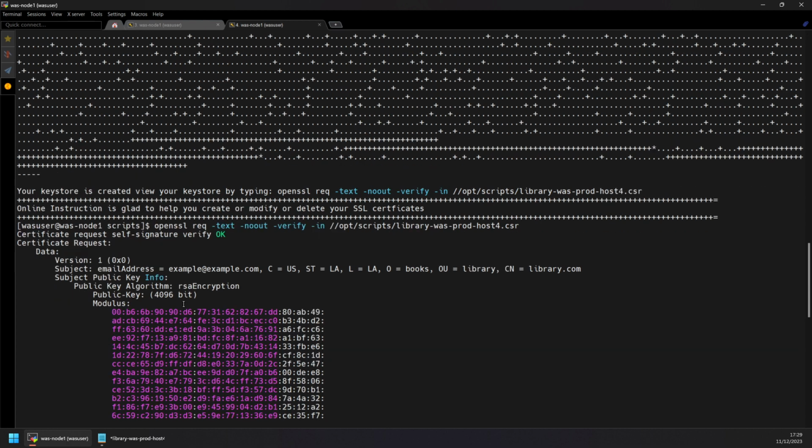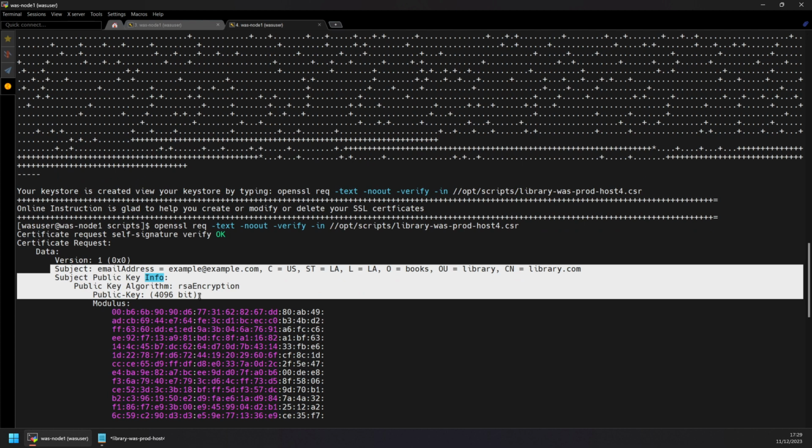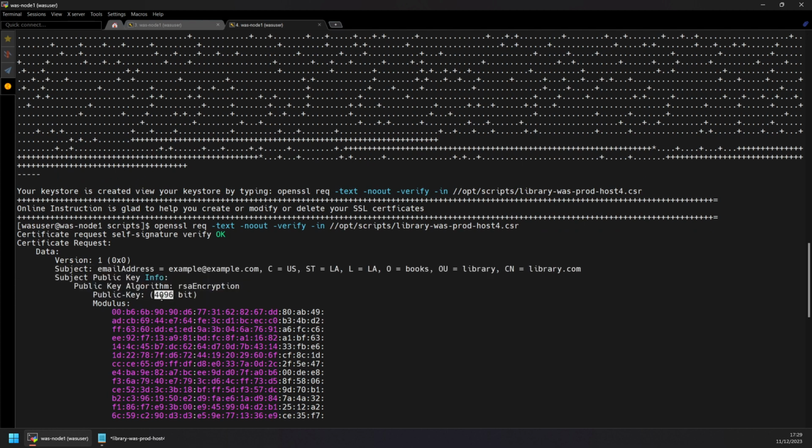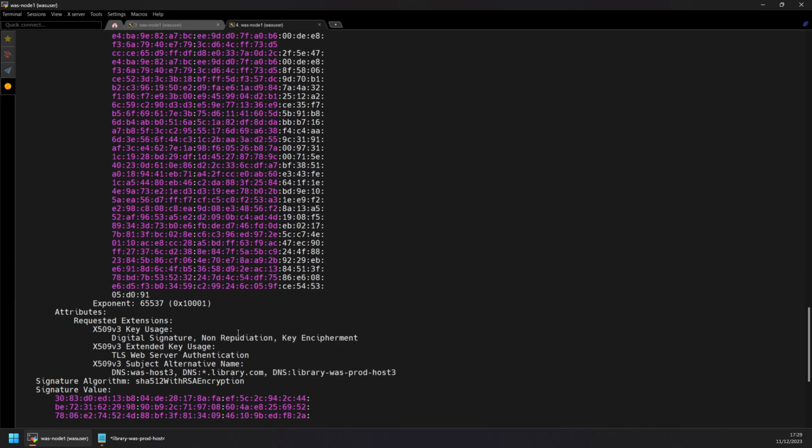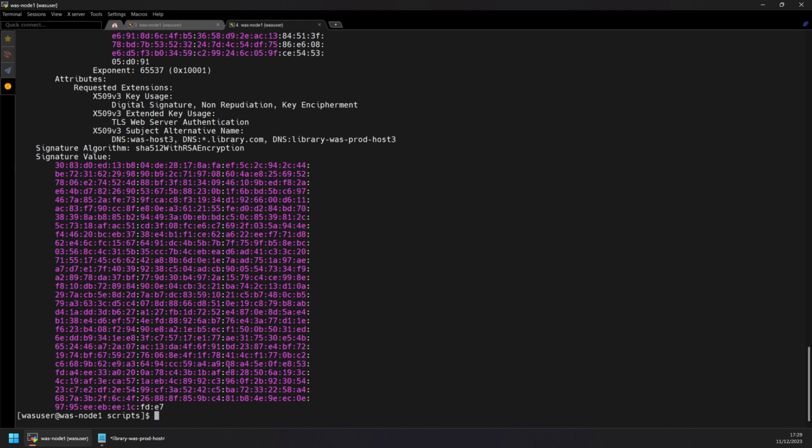Here, in terms of the subject address and the public key size, you can see that this is what we specified earlier, and this is the subject name which we have specified. So you can go ahead, get this signed, and then import. And you don't really have to import in this situation. You can just specify it as a CRT file or CER file, and then you can load it on your Apache or your load balancer directly.